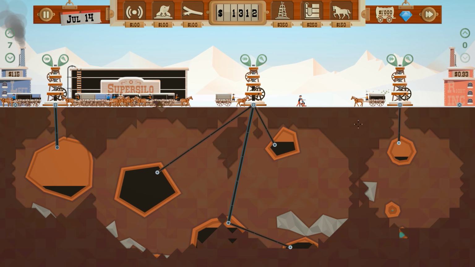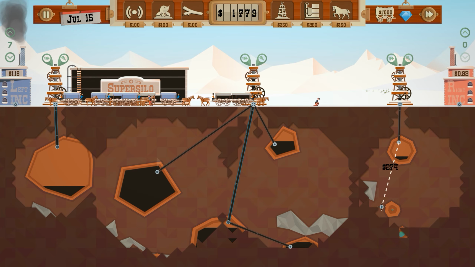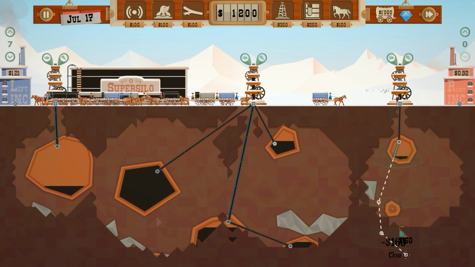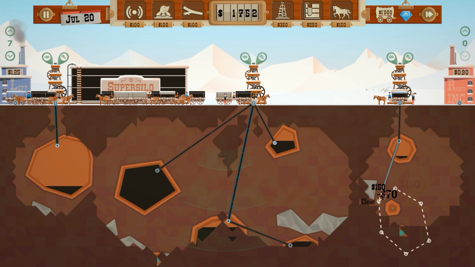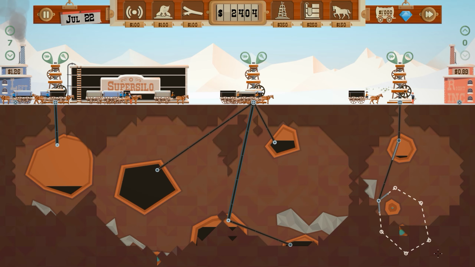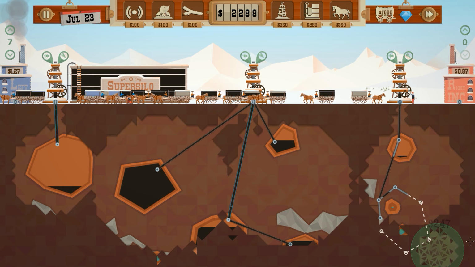Let's mull that out. I would love to do that gas thing now. I think we've got enough money. So what we're going to do is go like this, like this, like this. This might not give them enough room. I don't know, I guess we'll see. Like that. Found more. Oh, we found more oil over here. That's not good. And we hit a rock.